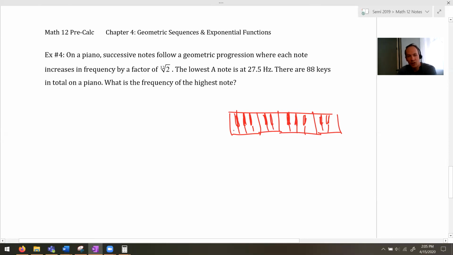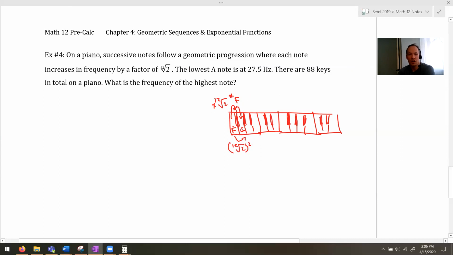And if you start here, and this key is an F, and you move up to the next key, the black key is F sharp. I always forget which side you're supposed to put it on. Let's just say it goes on that side. And then you move down here, then you got G. Every time you're moving up one note here, you're multiplying by the 12th root of 2. So as you're going from F to G, you've got 2 steps there, so you're multiplying by the 12th root of 2 squared, and so on.